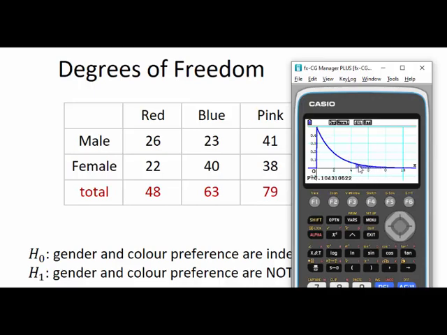Now that is not enough to reject the null hypothesis, because if my significance level, let's say, was 10%, well, my p-value is a bit bigger than it, and so my chi-squared value just wasn't big enough. In other words, the difference between this table and the expected values, which are generated from assuming the null hypothesis is true, the difference between those 2 tables just wasn't big enough to convince me that H0 is wrong. So I have to accept the null hypothesis.